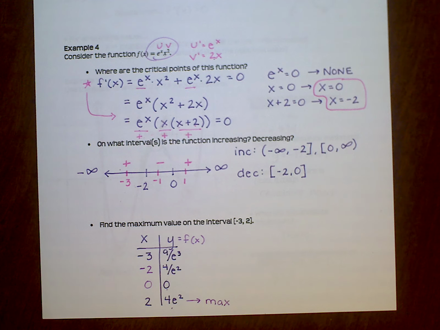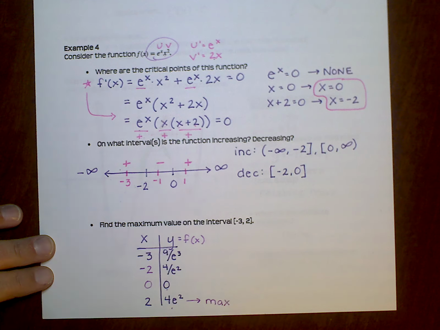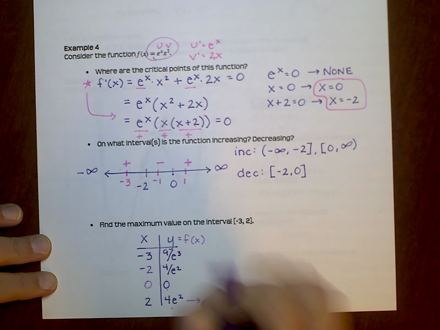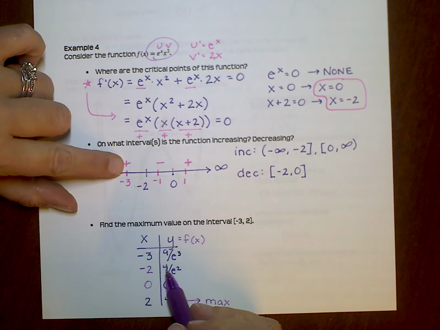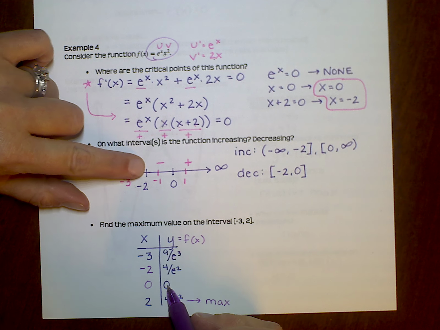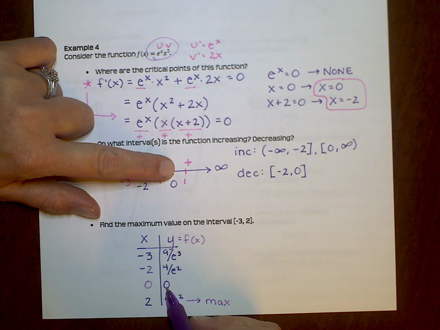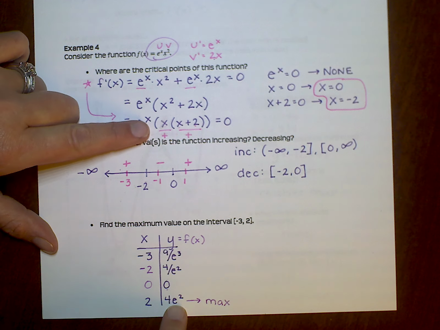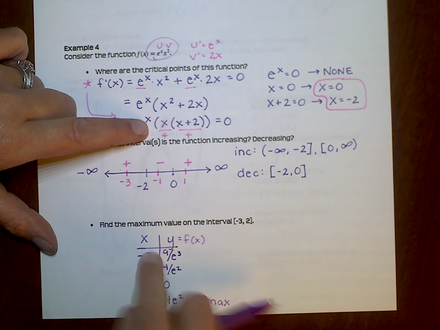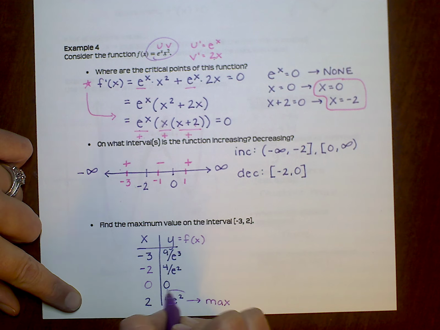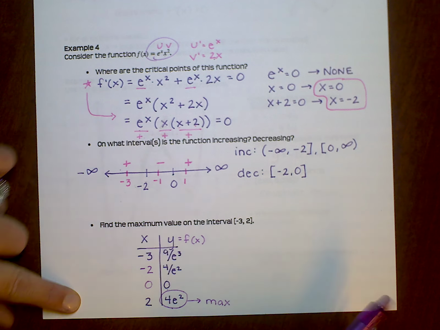And this should make sense because, I mean, this is actually getting larger as we're going from negative 3 to negative 2. I'm just basing that on what we're doing up here. This is all increasing. From here, I'm getting smaller, so from negative 2 to 0, my y values are getting smaller, but then from 0 on, I'm just increasing steadily. And so the real question is just, is this number bigger than these numbers back here? And it sure is. So this would be my final answer here. 4e squared is my max value.